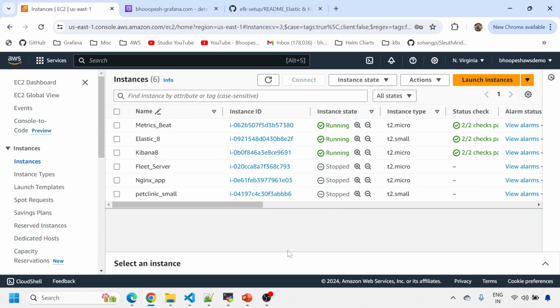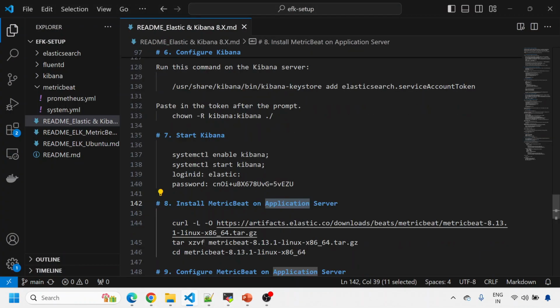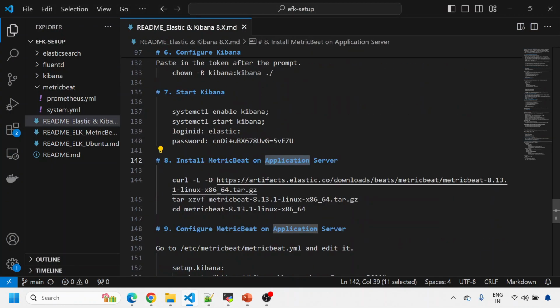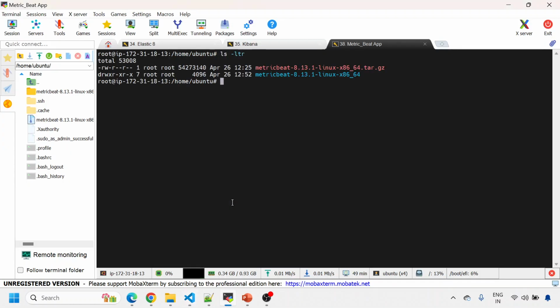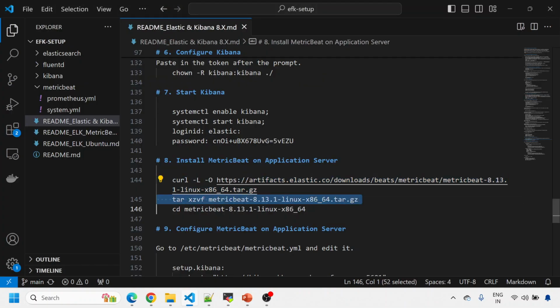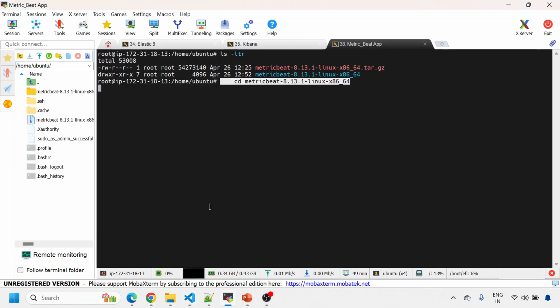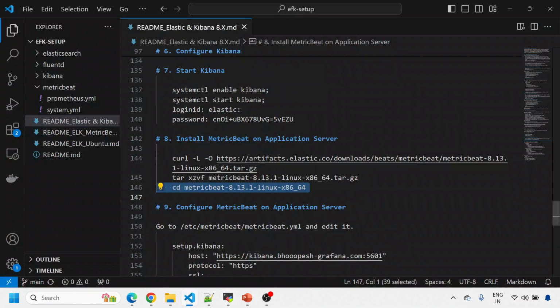So here, what you need to do, you need to download the Metricbeat binary. You can download it from here. And since I have already downloaded it to save time, this is the downloaded tar file, and then you need to untar this file. And this folder is there. Then you need to go to this folder. I'm using Metricbeat 8.1.3. This is the Metricbeat folder that it got untarred.